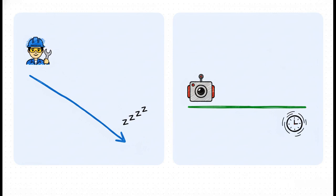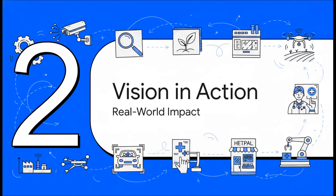And this is where you see the crucial difference. Look, a human inspector is fantastic, but at the end of the day, they're human, right? You get tired, your mind wanders, your accuracy might dip after a long shift. An AI vision system, though, it's relentless. It's unblinking. It gives you the same near-perfect performance on its millionth inspection as it did on its first. 24/7.